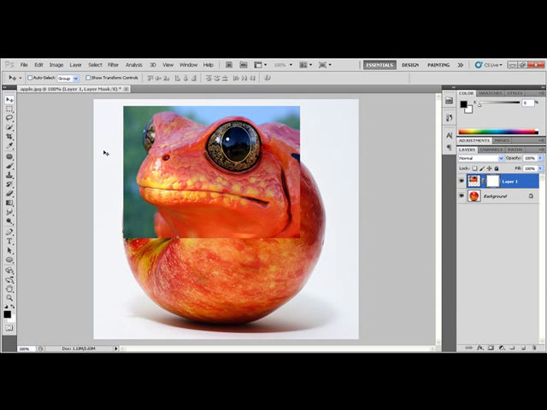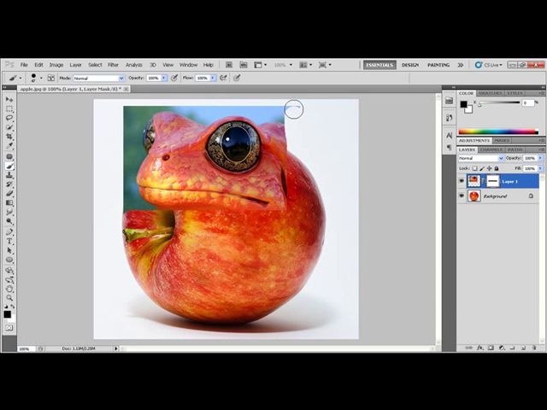So if I just get a paintbrush, and that's my paintbrush there, and make sure it's on black, which it is, if I just paint a big black line across here now, look, you can see the frog disappears, but only where, if you look over here where the mask is, only where I've drawn that black line. The black line doesn't look black, it just masks out the bit of the frog that I don't want.